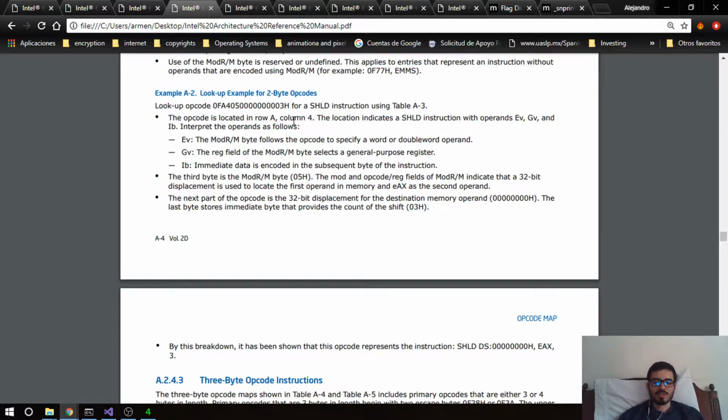So yeah, this is more like the thing we have to look for, EVGV IV. I don't know where the instruction is, but it's not on the table, so the table sucks, so we have to find it out somewhere else, so whatever.